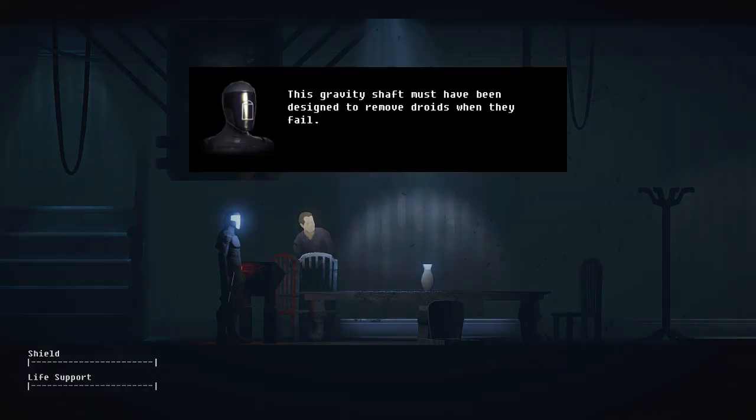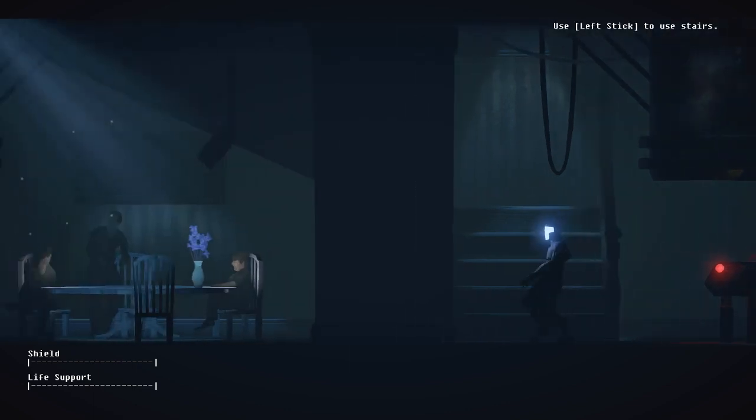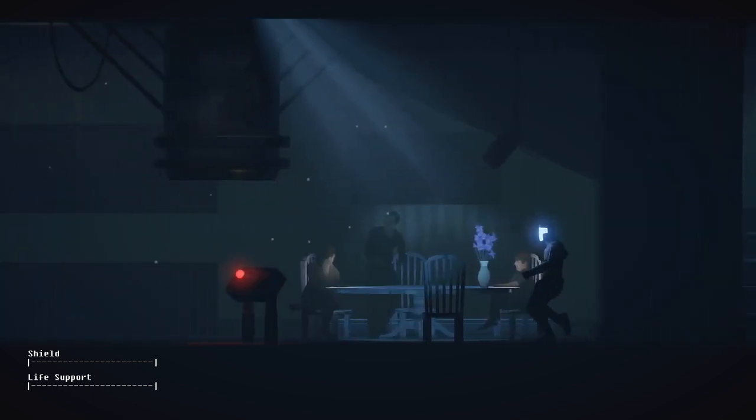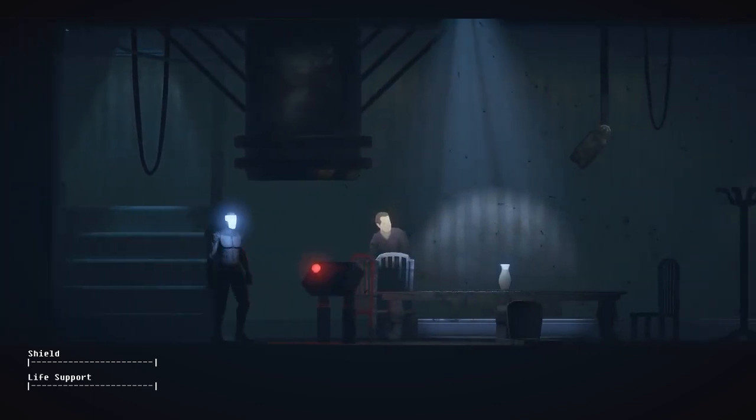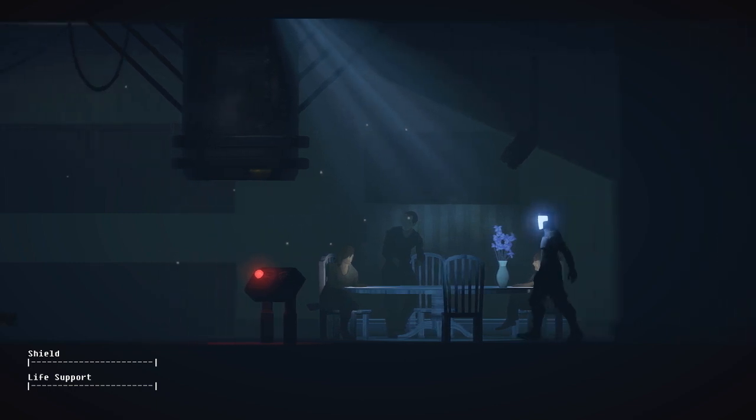This gravity shaft must have been designed to remove droids when they fail. Fortunately, I am much heavier than a domestic model. Whoa, Arid. You don't want to be fired on your first day. Okay. So destruction is what clears a failed droid's file from the registry. That means you get to keep trying. But be careful. Okay, so we need some flowers. Well, why don't we just take the flowers from here?